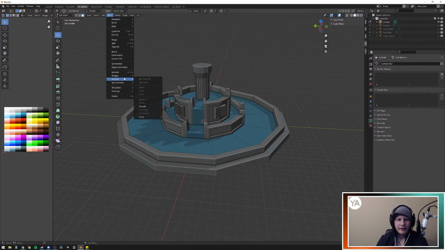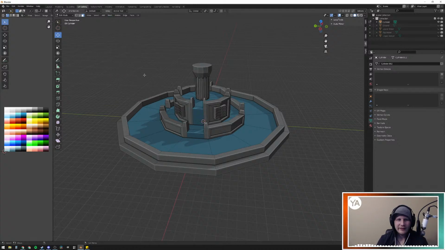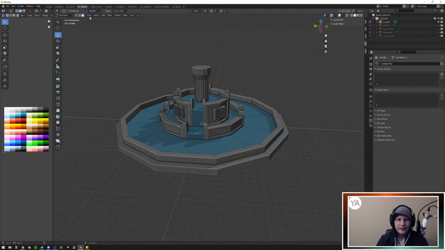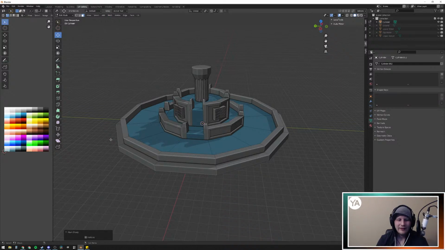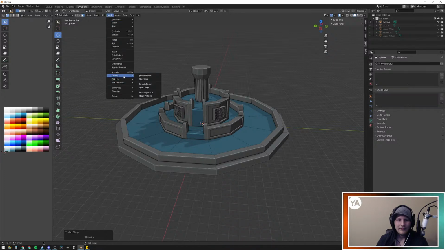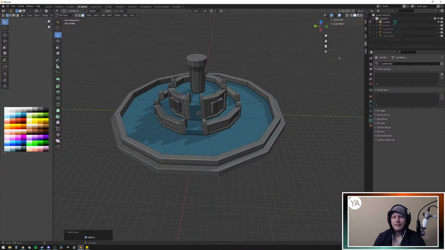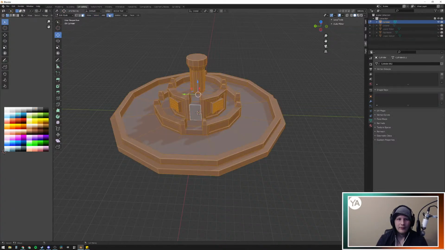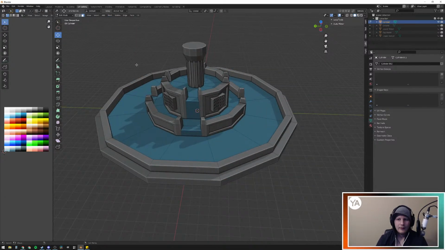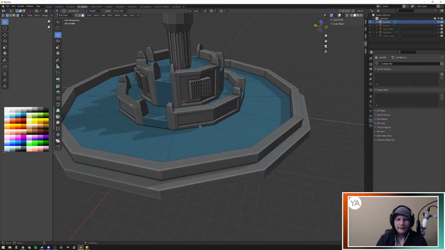Mesh, smooth faces. No. Smooth edges? Nah, maybe not. I don't know how he did it.